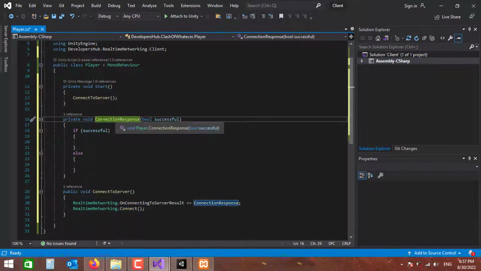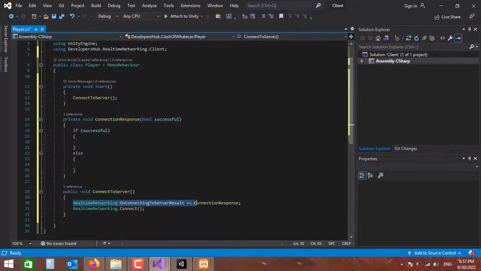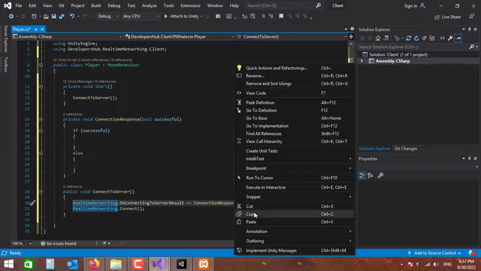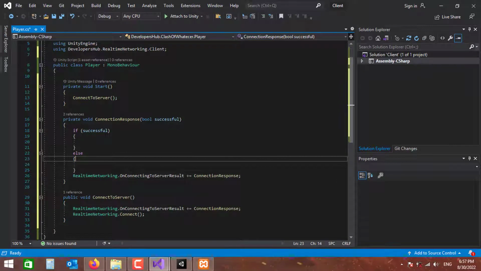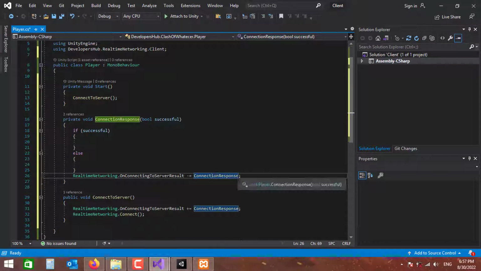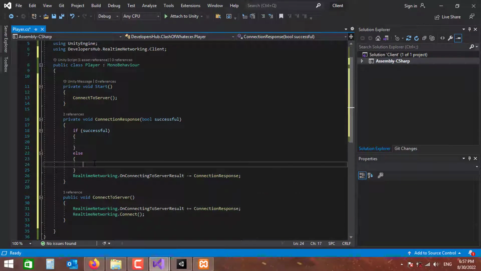Of course, the response will be passed here, and once we receive the response, let me copy this and paste it here. We're just going to remove the listener by saying minus equals connection response. So here in the else, let's say to do: connection failed message box with retry button.